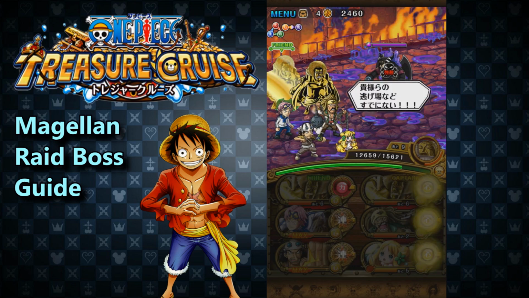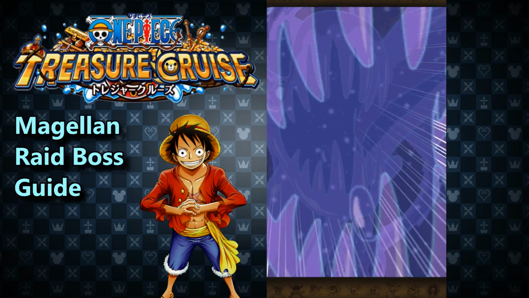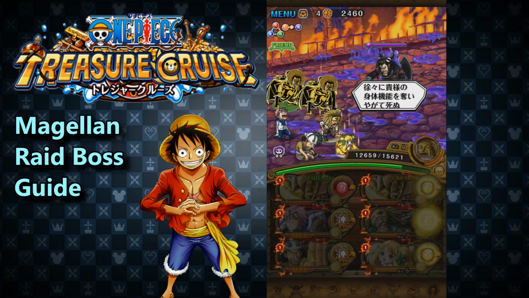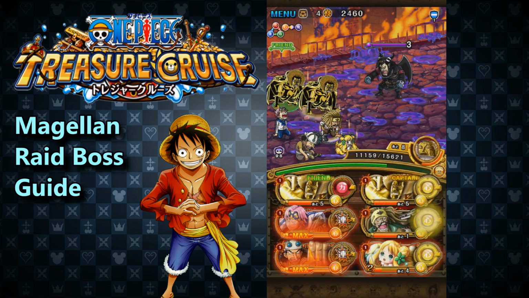So Magellan is pretty easy to understand. He seems kind of complicated at first, but he's pretty easy. You have 3 turns to kill him. And you can even tank some hits if you don't kill him. Here is a new ability called Toxic. Toxic is a strong poison that doubles each turn, at least the one in the raid boss. He starts off by doing, I believe, 1,500, and then the next turn you're going to take 3,000.